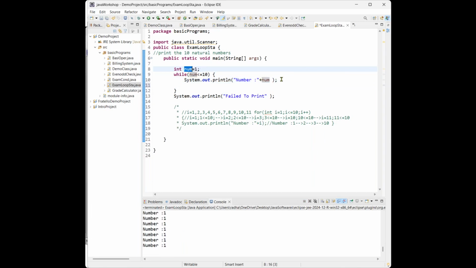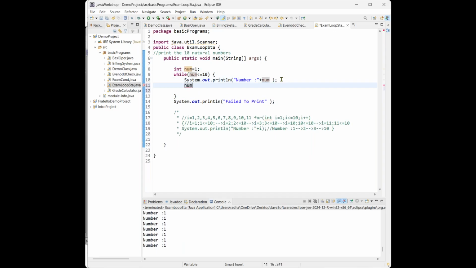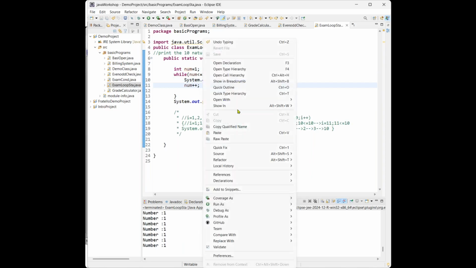So what do we need to do here? We need to at least decrement or increment the value: num plus plus. Now let me rerun this Java application.